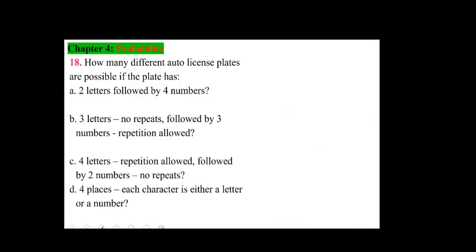How many different auto license plates are possible if we want to do the following? We want 2 letters followed by 4 numbers. The very first thing is that there are 6 spots. I want you to see that there are 6 spots. 2 letters followed by 4 numbers. So for example, here you would put what? Letter, so 26. The second one, I don't see any restriction. So again, I put 26. And then numbers. How many numbers? From 0 to 9, there are 10 digits. So I can put 10 here, no restrictions, and I keep on going.